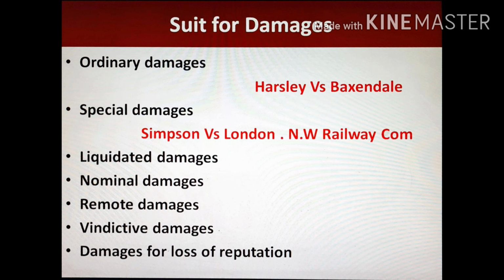3 hours have passed, still the train is not reaching the platform. So while walking towards the platform, I got injured. I fell down and I got injured. It was late night, so I could not see some stones or some obstacles. I got injured. Now I went to court.